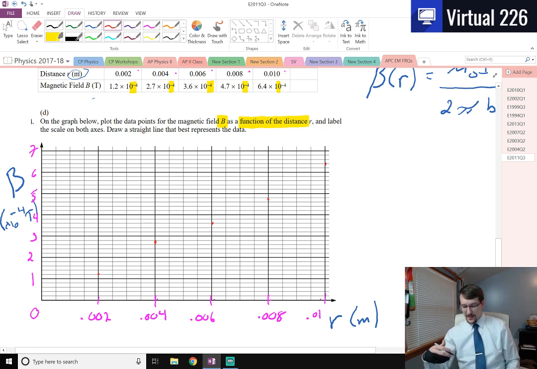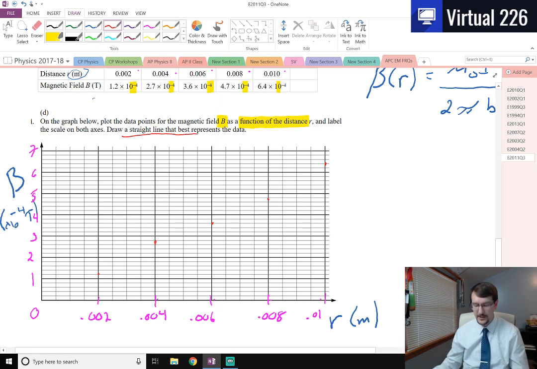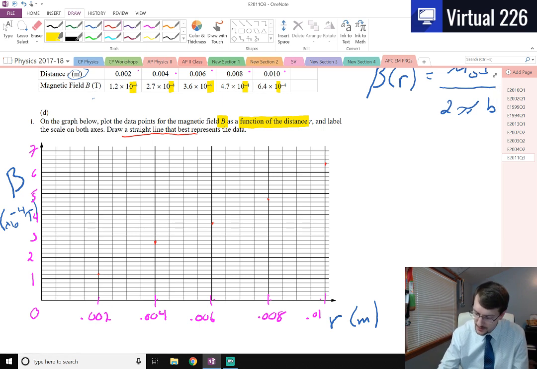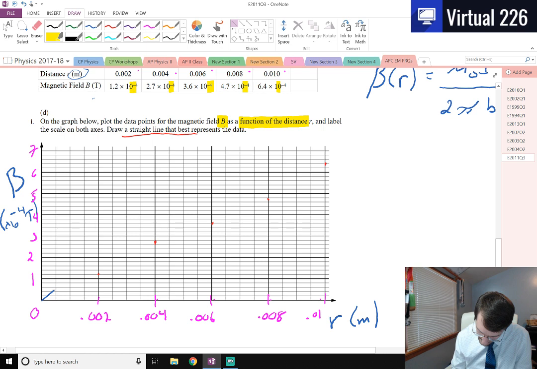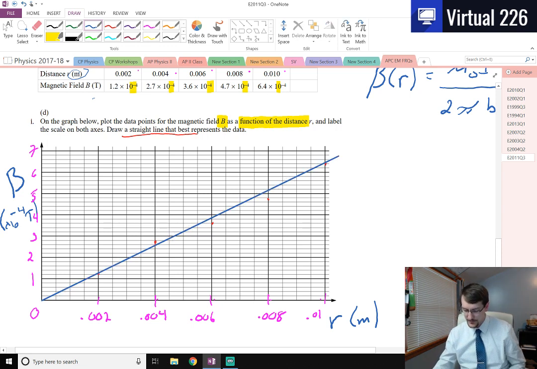Now, we've labeled our axis, we've properly plotted our points. The one thing that you must do is draw a straight line that best represents the graph. And they ask for a straight line, so you better pull out a straight edge or fold your paper over to draw a straight line here. I am going to do this with a line tool. And this is just a best fit. You're just trying to do your best here, so let's just fit this data as best as I can. Okay, good enough. So that's my best fit.